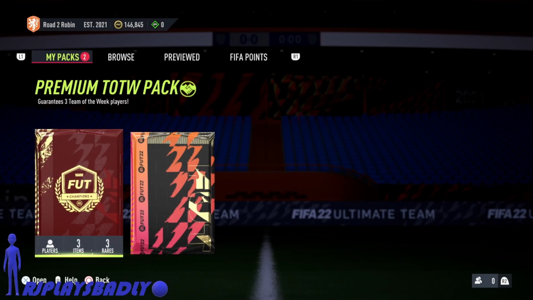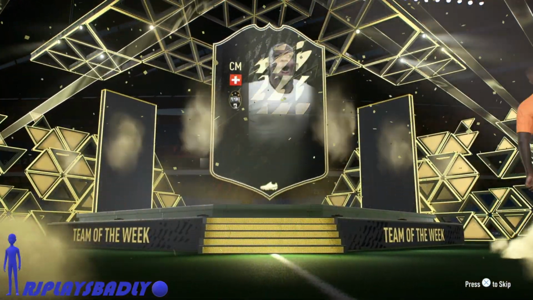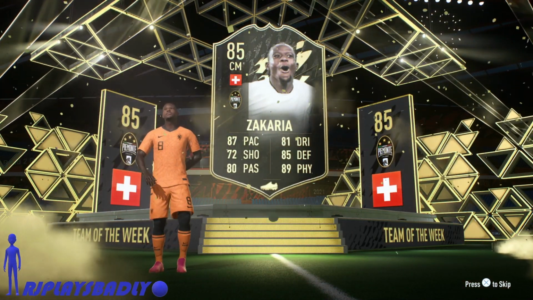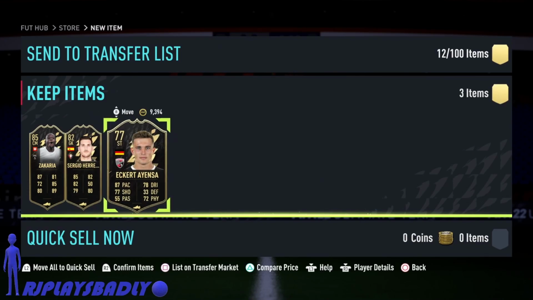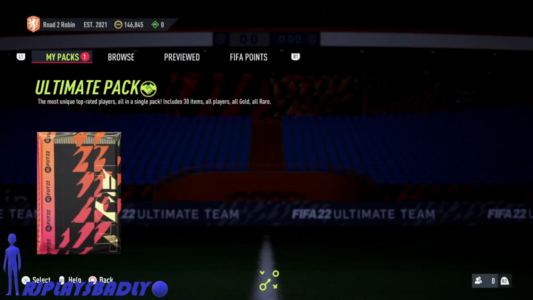So big players we're looking for, a Neuer would be amazing. So these are all tradable, so they are actually worth something to us. It's all flares at once, so it's a walkout. It's Swiss, so it's going to be Zakaria. So we're looking at about 35k for him there, and there can still be things behind it, so it's not too bad. So Zakaria, Sergio Herrera, that's about another 15k, so that's 50k. And then he is 12k, so we're looking at about 60 odd k there for the informs as well, so that's a bit better. And then ultimate pack to finish off, can we get something big out of this, please?